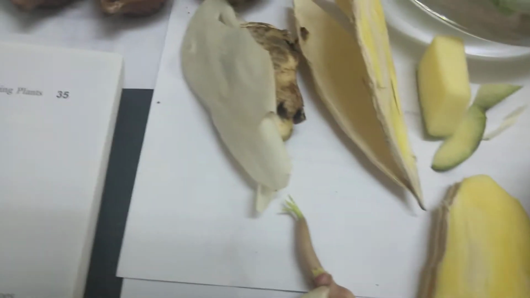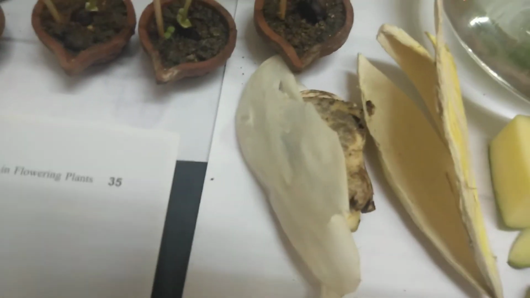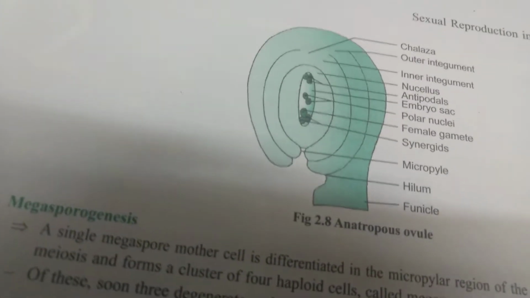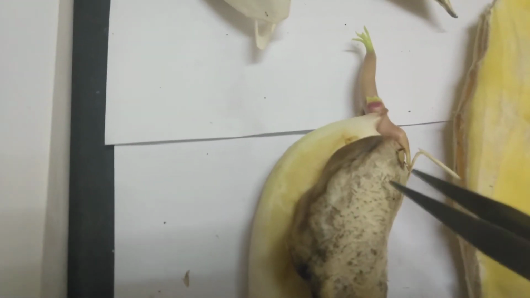So if you split open the endocarp, then you can see it contains different layers. Inside that only you will get the seed. So you can see here the funicle. Funicle generally attaches to the basal part. If you compare the seed, you can see the funicle here. I think it is very clearly visible. You can see the funicle with which the entire growing embryo setup is attached. This is the funicle.